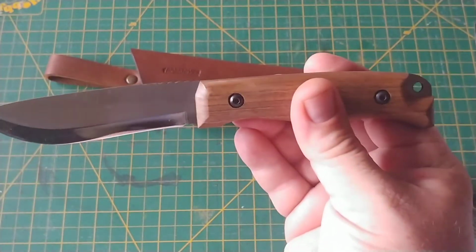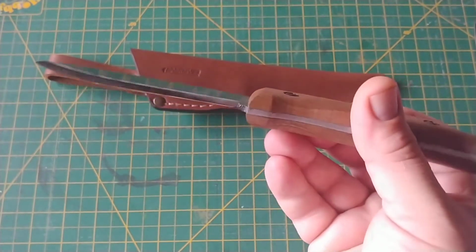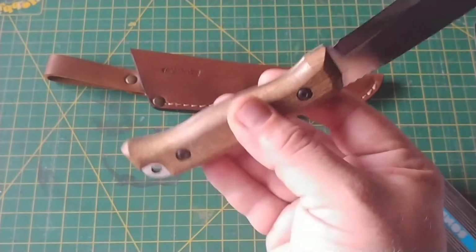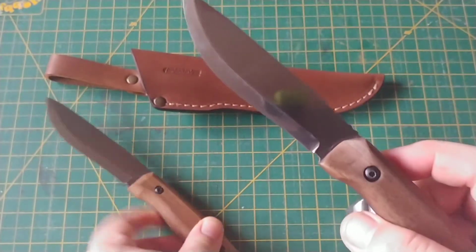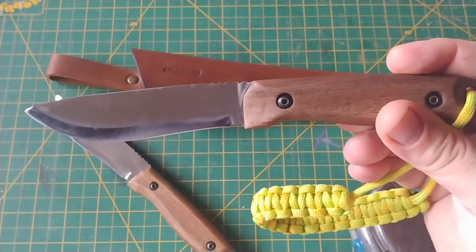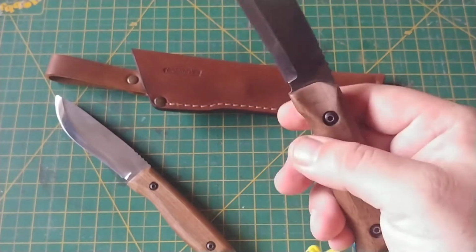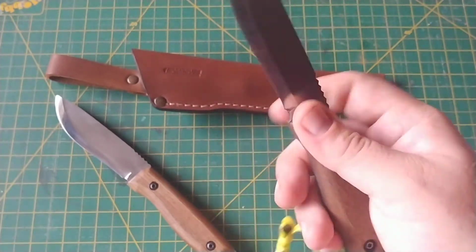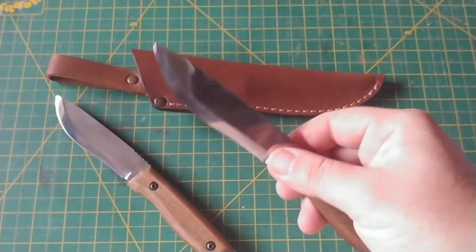Most people would find this handle more than sufficient size, and even if you don't, it's pretty easy to modify these to make them a little bigger, as you can see I did to this one. I really wanted the Benchmade Saddle Mount Skinner, and one of the nice things about the Benchmade is they have grooves here for your thumb, so you can get that pinch grip a little bit closer together.